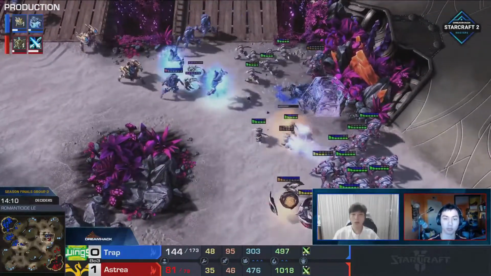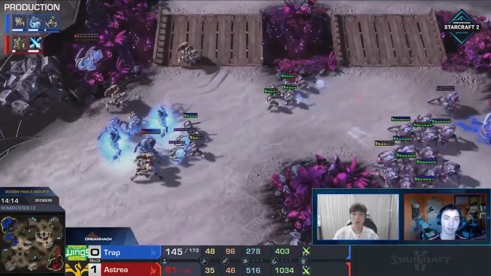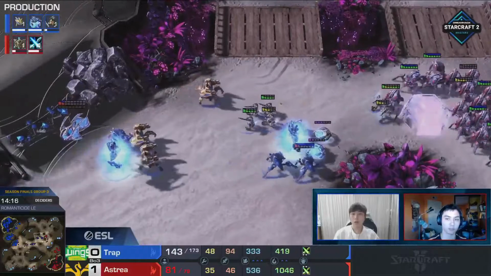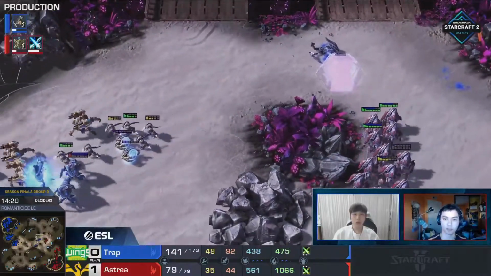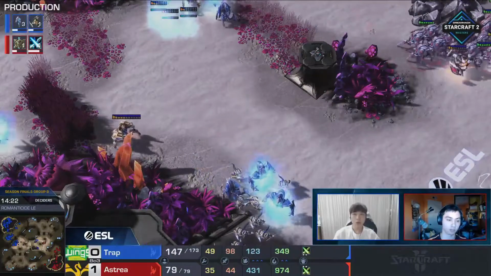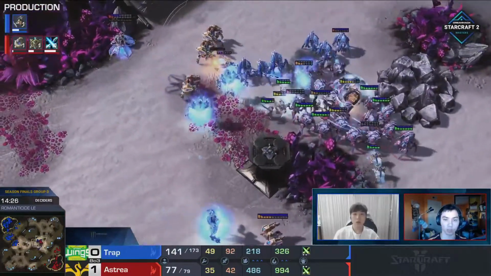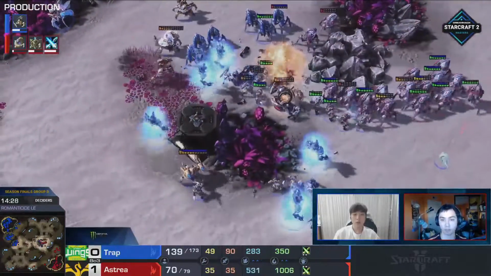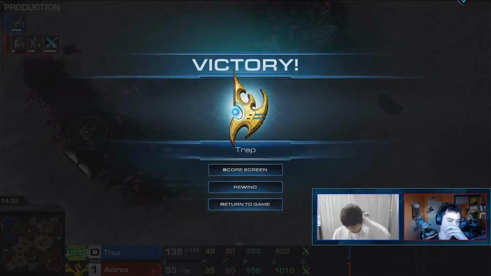Disruptor's coming forward, but the Zealots have already taken out so many of those Stalkers. Yep. I mean, Trap still has an economy. Astrea really doesn't. Because obviously the main at this point in the game doesn't really give you anything at all. Maybe still a tiny bit of gas, but that's about it. It feels like Astrea is hoping for a miracle connection, but even if he does it, there are simply way too many Blue Protoss units here. GG gets called and Trap.